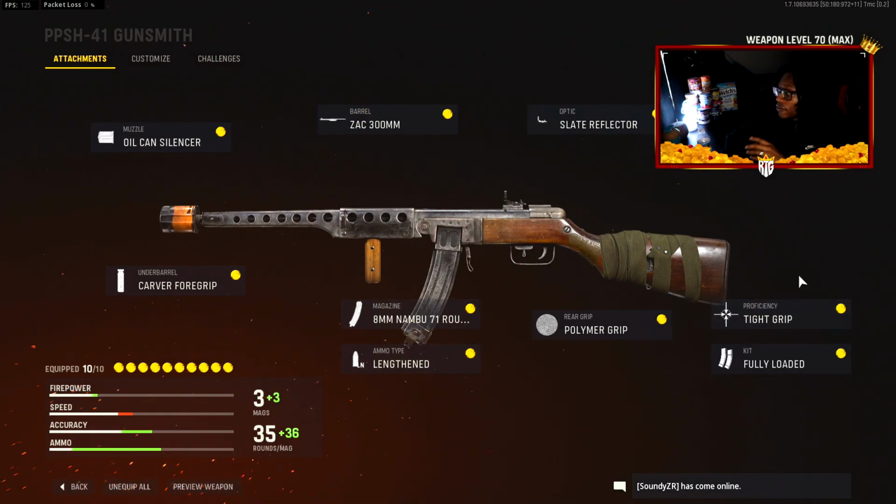And then after that, for the proficiency, we have the tight grip. And for the kit, we have fully loaded on that bad boy, man. All right, that is the PPSH class we rock with in today's video.